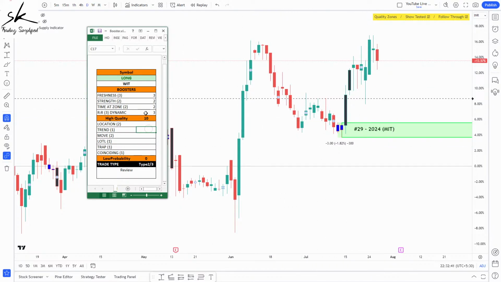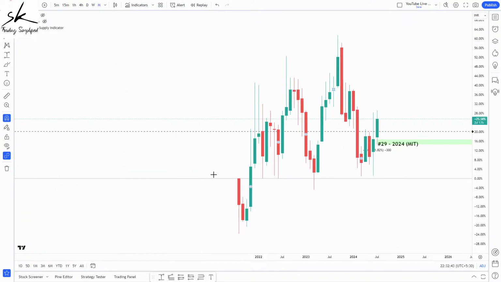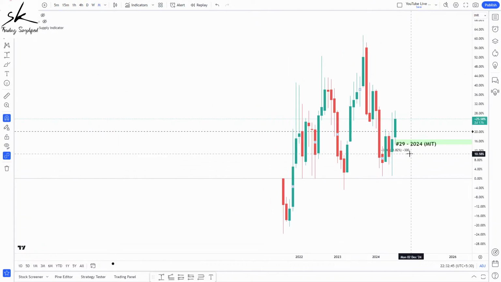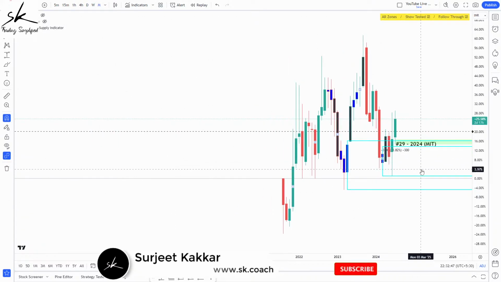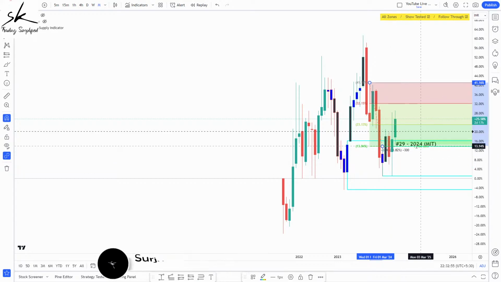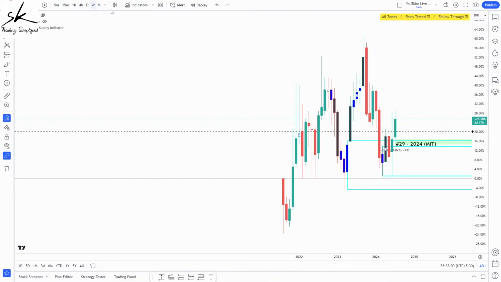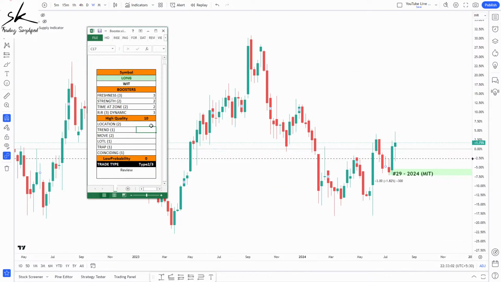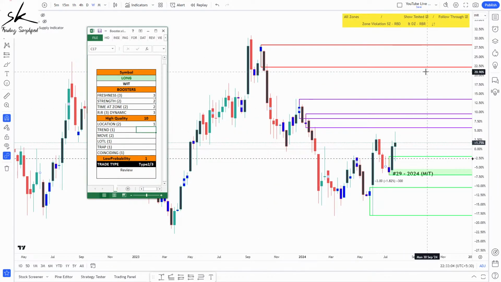Next, what is the location? Now, if I go to the monthly time frame, you will see that we do have a demand area, but we don't have any supply. And we have taken such cases many times. What we do is we take the reference point and we draw our curve. And now you can see I'm planning my trade low on the curve. Low on the curve is a good location to plan a long trade. So we'll give it a score of 1. Trend, the indicator is telling us we are in sideways, gets a score of 0.5.